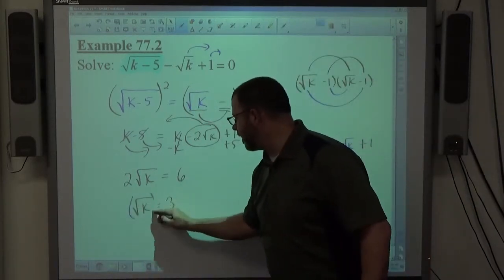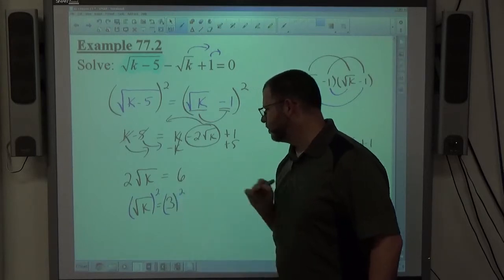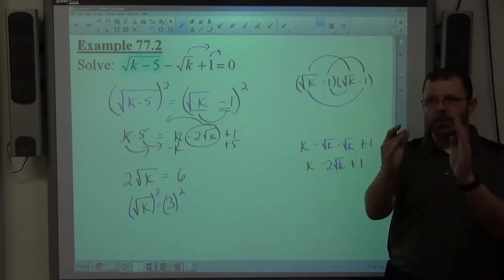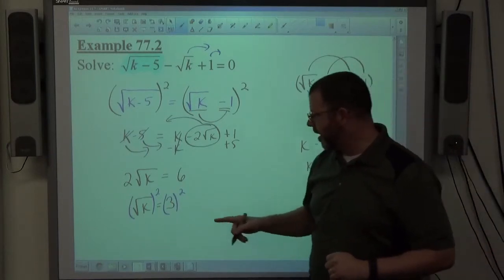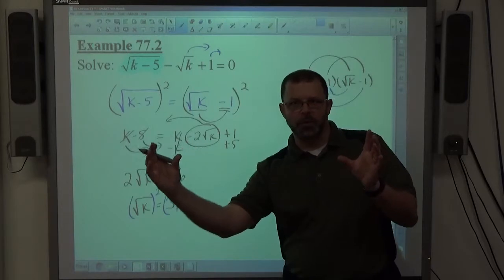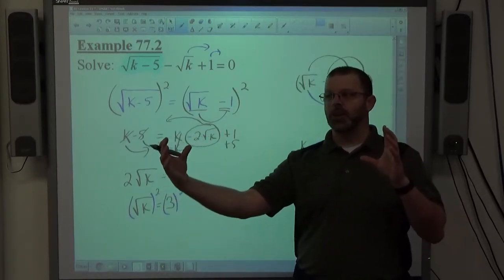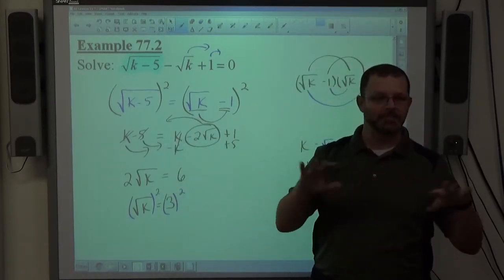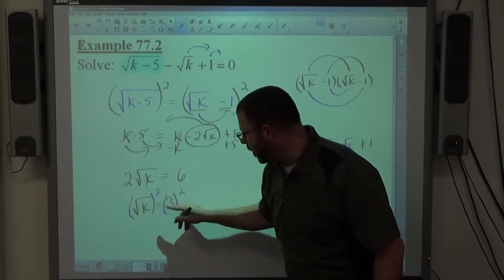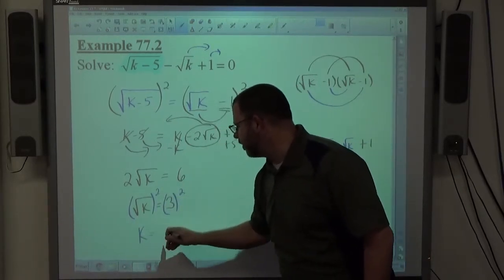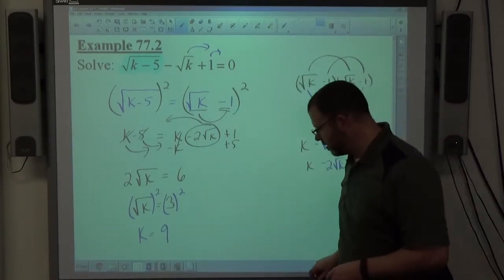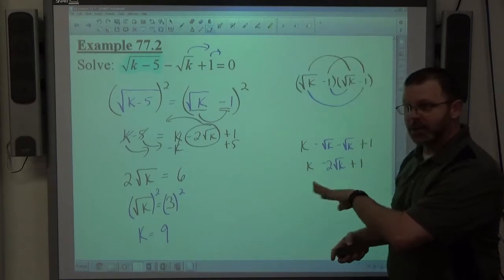Then I'm going to square and square. Again, you see square root equals number. Make sure you put in the step where you write the squares in there. I've seen too many people just say k equals the square root of 3 there. They just take the square root sign and make up their own rule: the square root sign's over here, so we just put it over there. That's illegal, so don't do that. Square root of k equals number, you square both sides. So this becomes k, 3 to the second power becomes 9, which is the right answer. Whether or not it works, I don't know yet, but that's the answer to the problem.